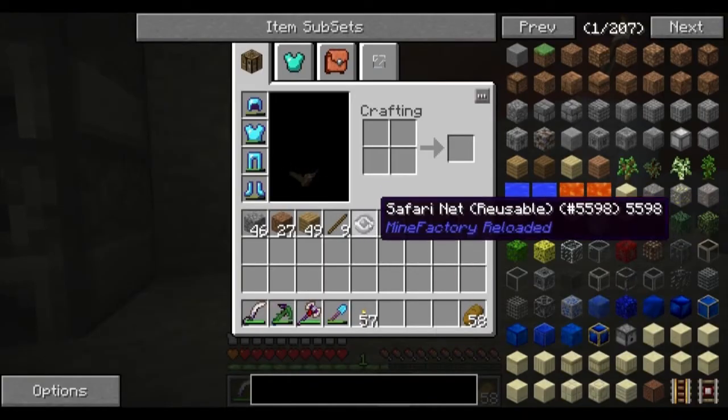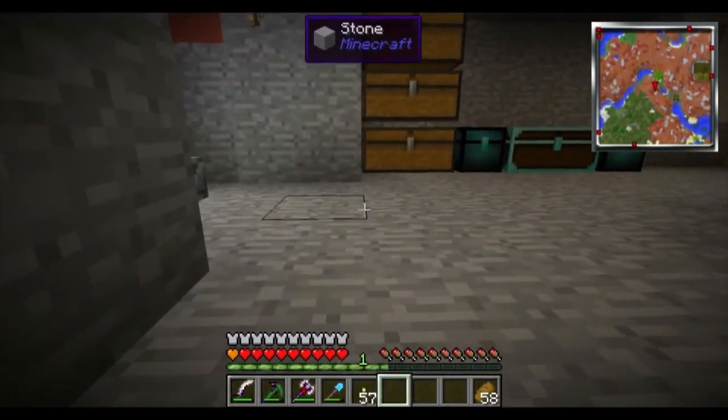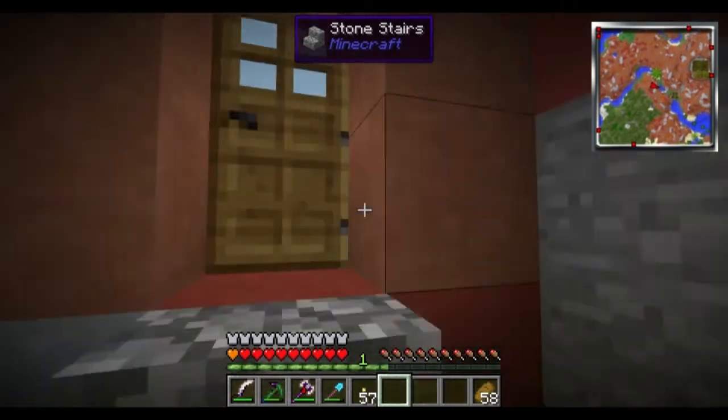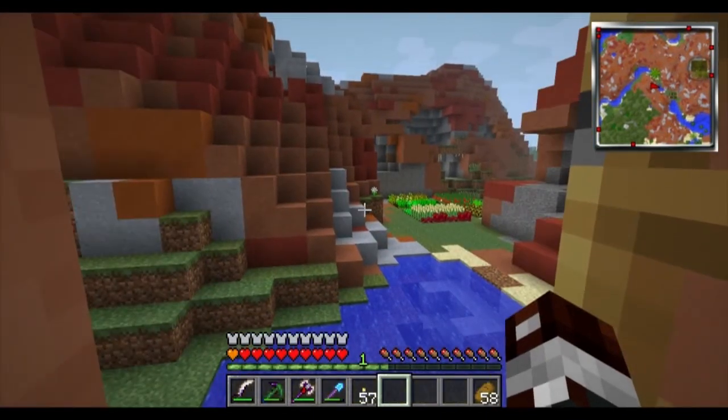I made the safari net reusable. And of course, I just freaking killed the wither. The first time on the server, wither is dead. Dun, dun, dun, dun.